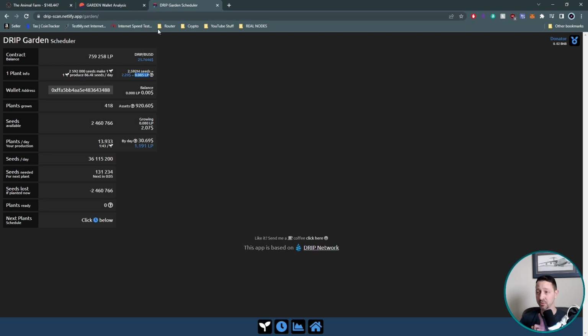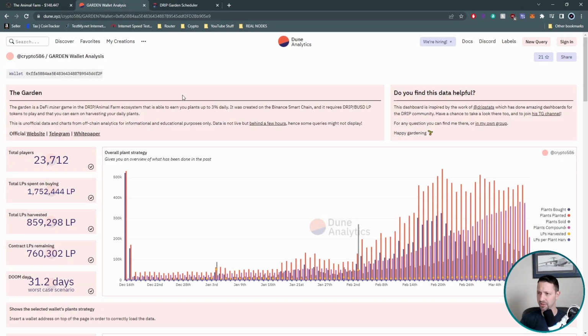Now, next up, here's what we're going to hit. This is probably the most important part of this, and we'll hit strategy after this. I'm going to try to wrap this up quickly, but there's a lot going on here. This is my wallet that I have tied in, but this initial part is just Drip Garden. It's not just me, okay? But you can put your wallet in here, and it will give you your wallet information just below once we get there. All right, so what does this tell us? Someone put this together, Drip Stats.